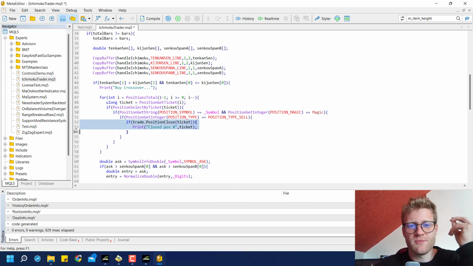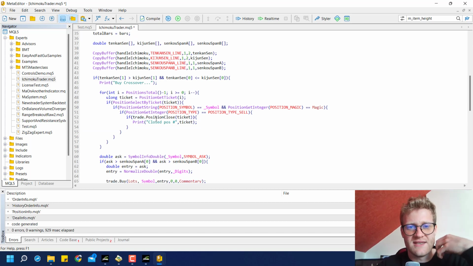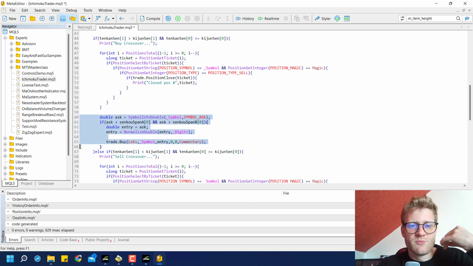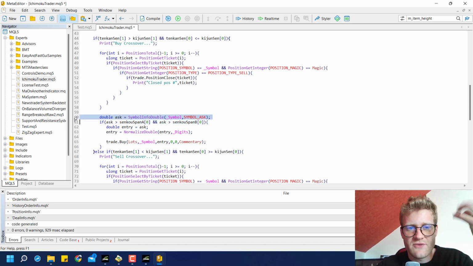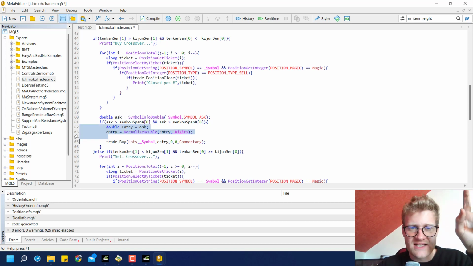And then we can, for example, use this trade object to close positions. And this is really easy and comfortable, and it's even easier in MetaTrader 5 compared to MetaTrader 4. Then when it comes to position opening, we again just build a condition. There's one difference here because we will have to get the ask price first, and we cannot use it right away. So this is just one more line. And everything else is the same.